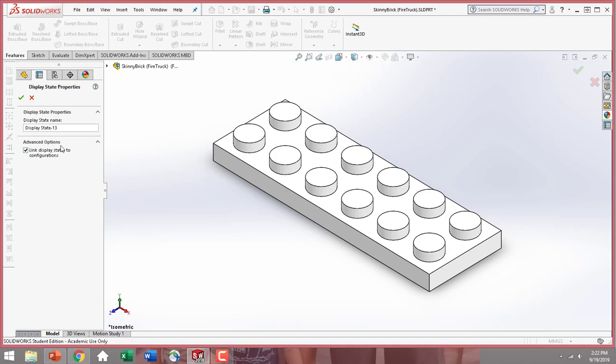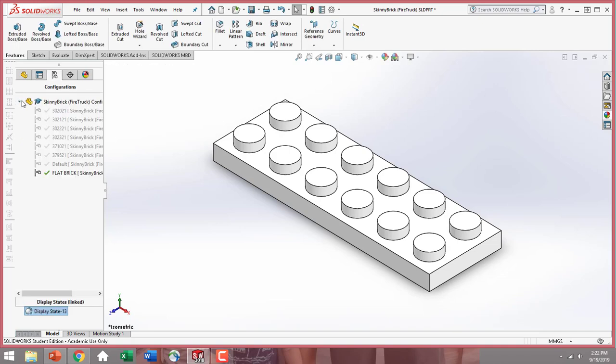Now under the advanced options, you need to make sure that your link display state to configurations has a check mark in it. This is the only time you'll have to do this for the whole part. So once you check it once, the configurations and this SolidWorks part file itself will always be linked. You need to remember how to do this for future exams or quizzes because you'll need to create configurations in the future as well. So just make sure that box has a check mark and hit OK.